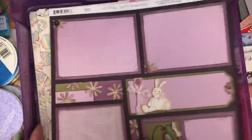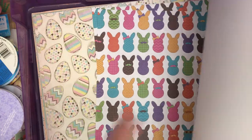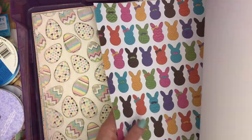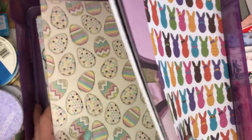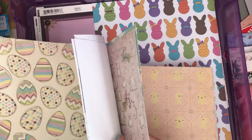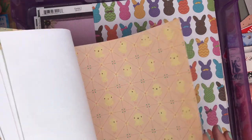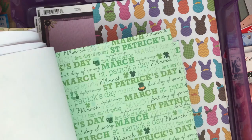Oh, it's no year. Look at how fun that is. I have a couple of those. Some peeps. These are really brightly colored, so I got that at Hobby Lobby. I think it was in a kit or a miscellaneous stack of papers. I have some spring, more chipboard down there. Yeah, I don't know why I have so many of the same papers. That's cute. These are like fuzzy bunnies. Some cute chicks.